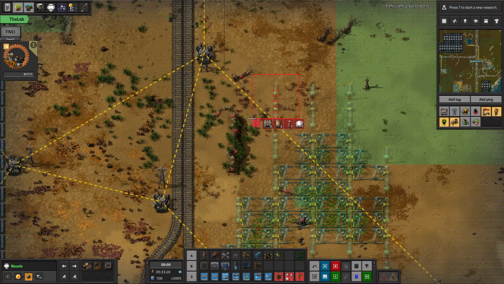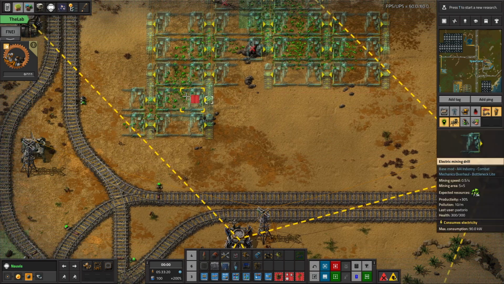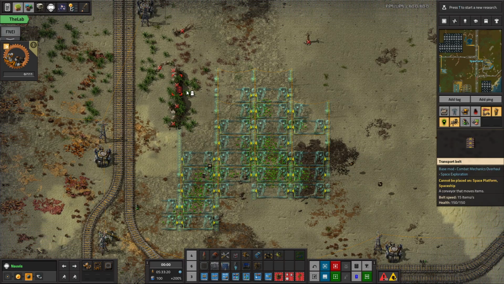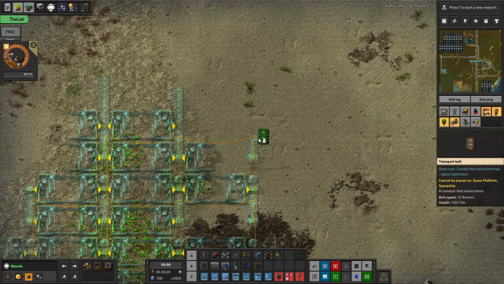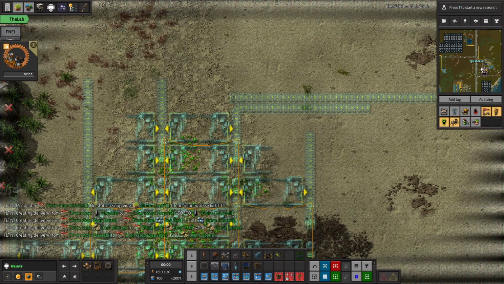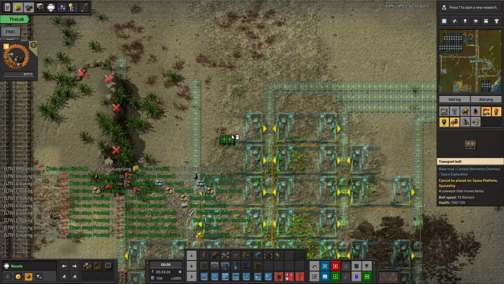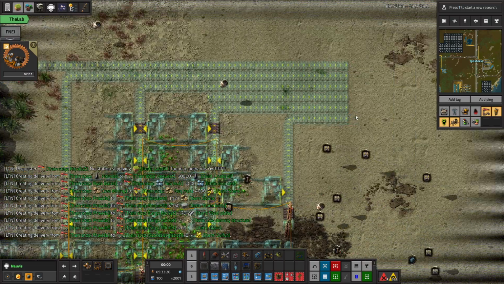Cliffs, please. Go away, cliffs. Why did I put cliffs in this game? Okay, something like this. Where are we at with this? Let's just go like that. Just get rid of some of this. Okay, I just don't want to run out of uranium.